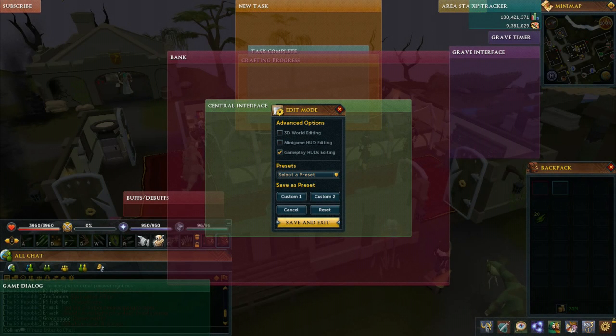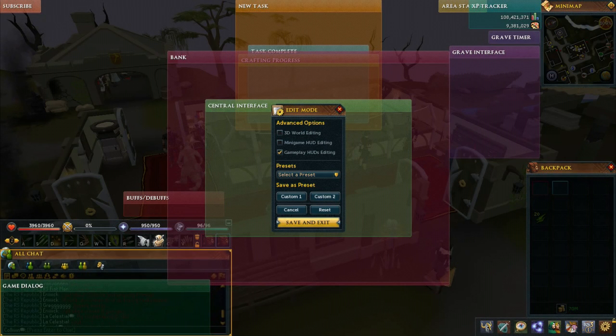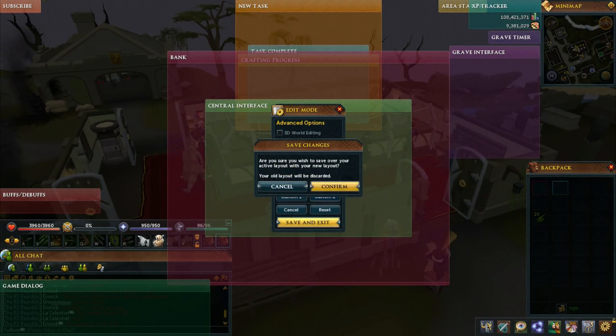And if you play on a smaller screen, what you can go ahead and do is resize down your chat box so that it fits a little bit better. And you can shrink this down so that it's the same as your game dialogue. But I prefer to match it up with the action bar. So this is all up to you. You've got this thing, buffs and debuffs. Now, this is actually fairly important. I'm going to go ahead and save this to Custom 2.